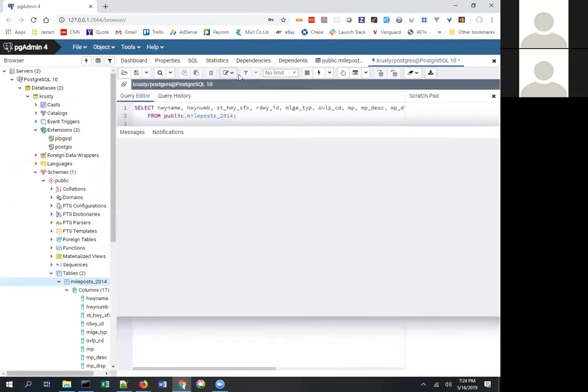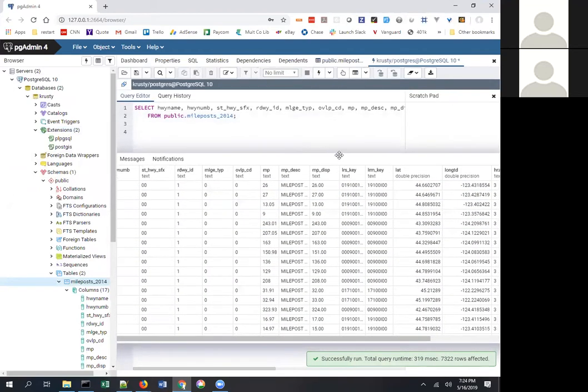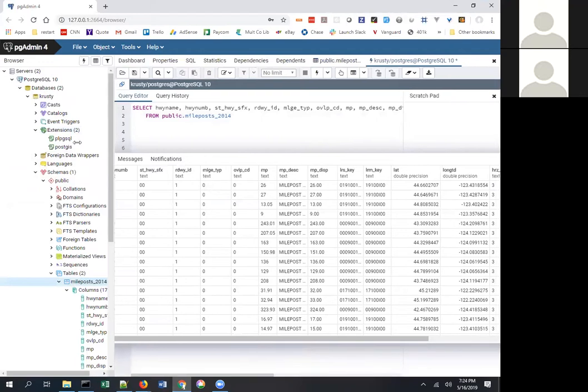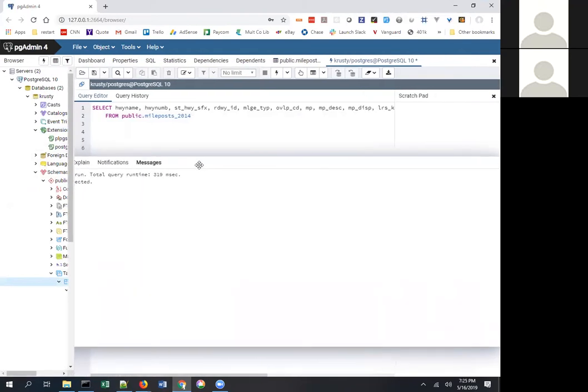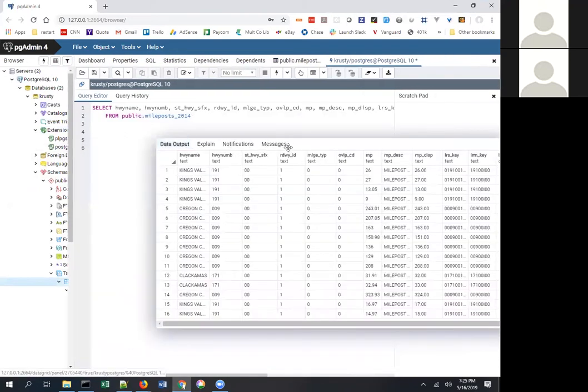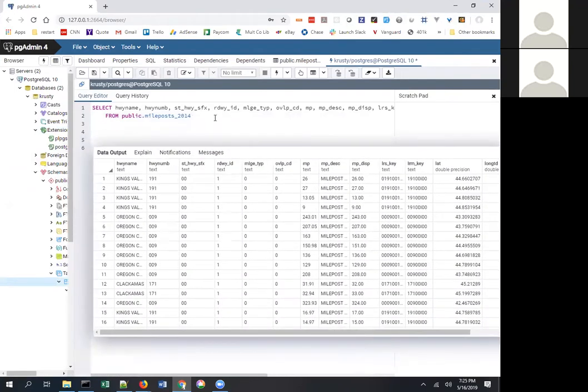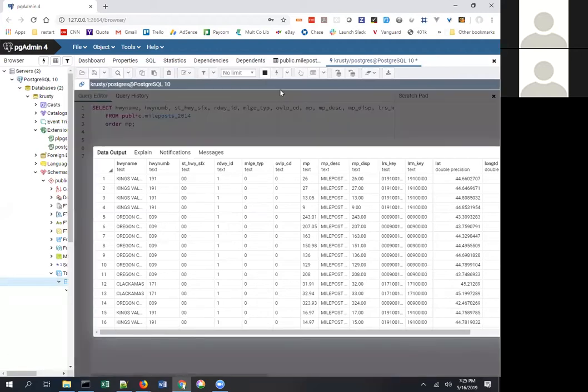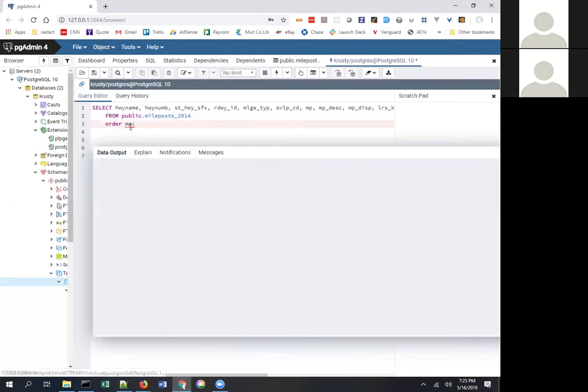Paste the query in there and run it. There are the results. If I wanted to order it in a different order, I could go to the data output and, say, order by milepost.